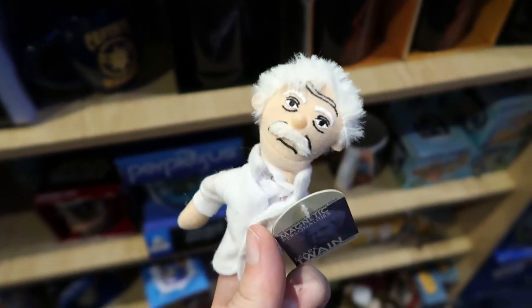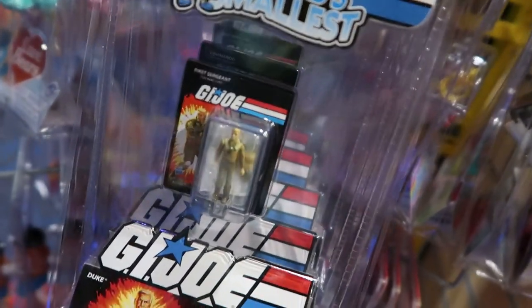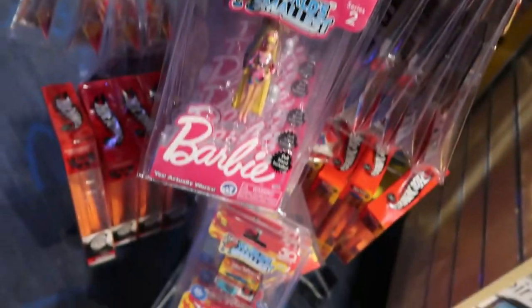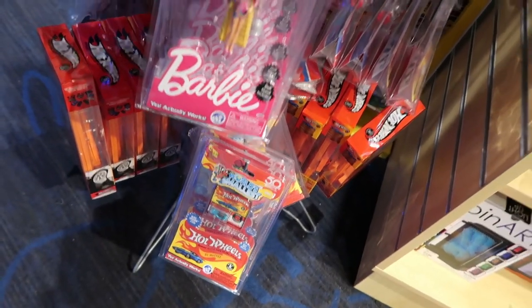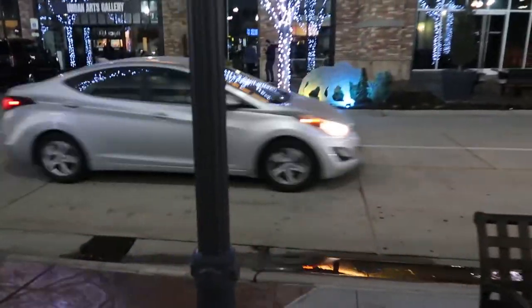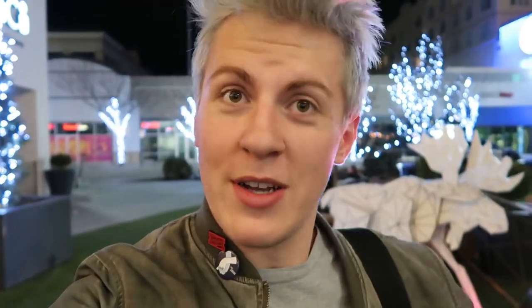They've got a puppet finger of Mark Twain — I really want to buy this. They've got the world's tiniest GI Joe — he's so tiny he's in another GI Joe package. My favorite is the hot girl's car. I really like these little pieces of art of tigers and wolves — they're all made out of triangles, they're just fantastic.